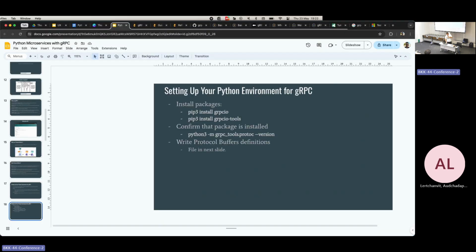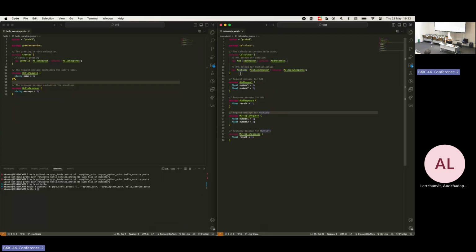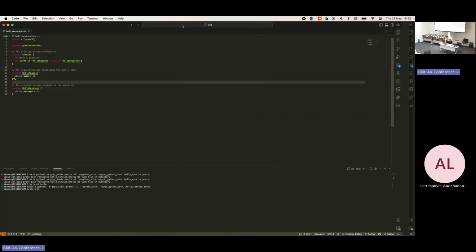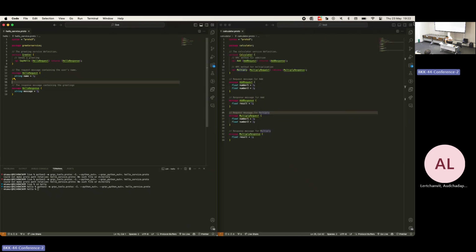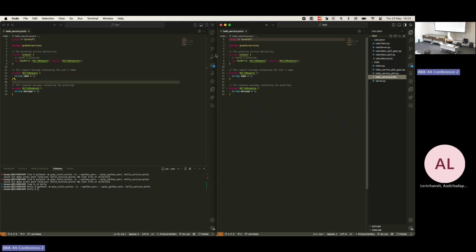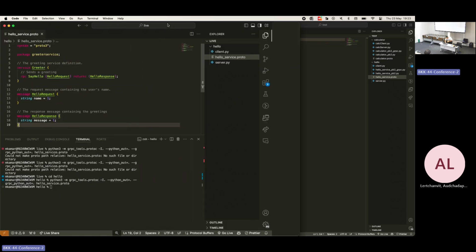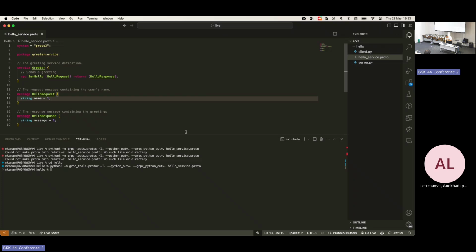So we can do these live. I believe I have Visual Studio Code open here. We're going to go with a simple example. Actually, let's open this one. Okay, let's zoom in. Let's expand this, and this is the live version with no modifications.